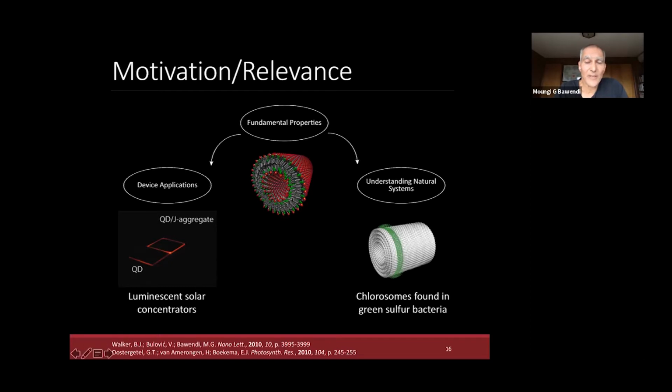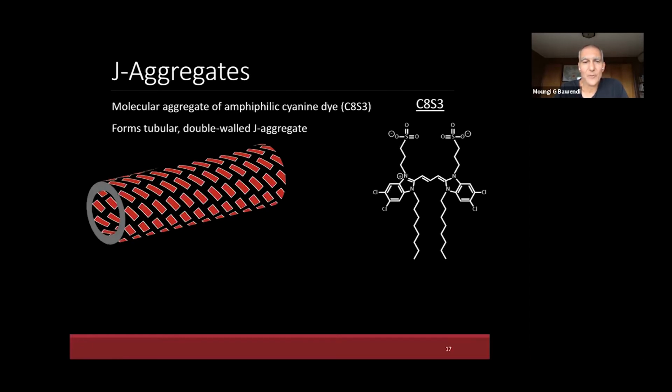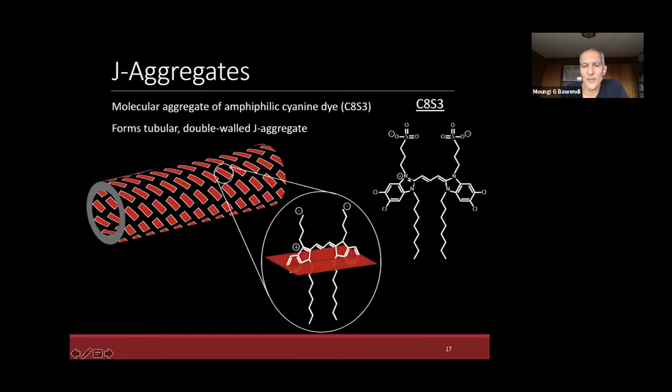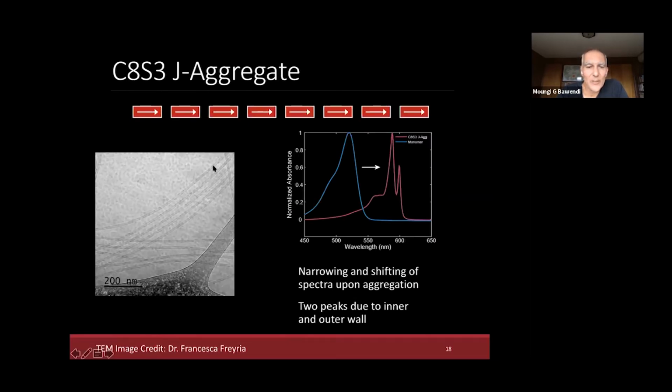And also there are potential device applications in energy harvesting, for instance, from the sun, et cetera. Very much like what nature has done. So one is interested in understanding how the transport properties of excitations happen as they travel down these tubes, and other photophysics issues. You can model these things in a very simple way as bricks that form a helix on a tube. These are the details of the molecules, and you can model them as bricks. They have negative charges out, and the hydrophobic part on the inside. And this is what they look like.